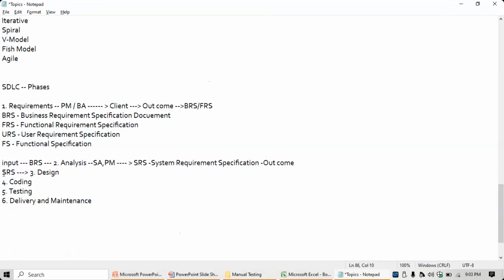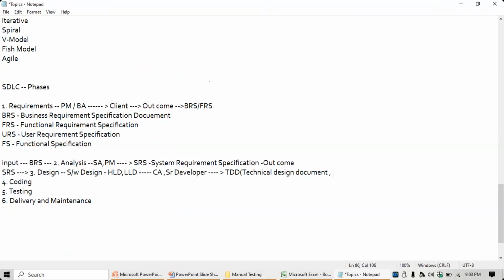In the design phase, there are two things which will be taken care of, that is software design. There we call it high level and low level design. High level and low level design will be taken care of by the chief architects and your senior developers, and they are going to give an outcome document, that is the TDD, technical design document.